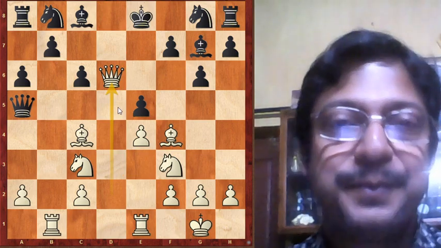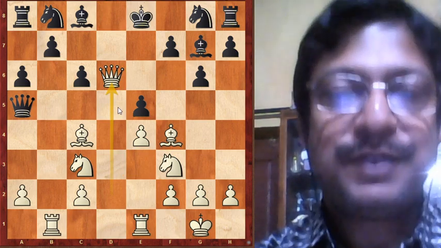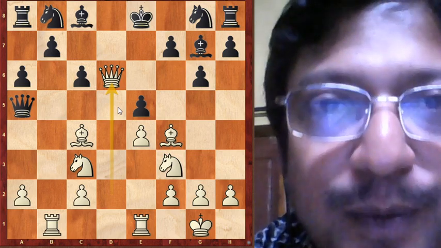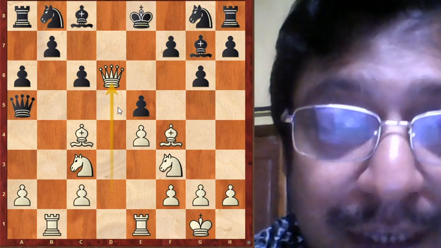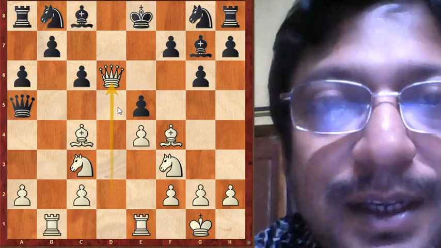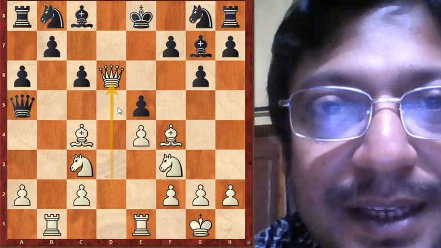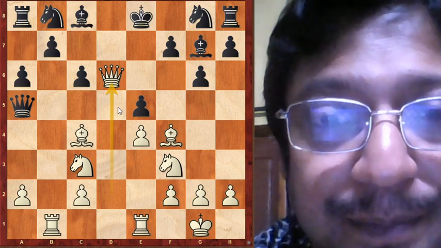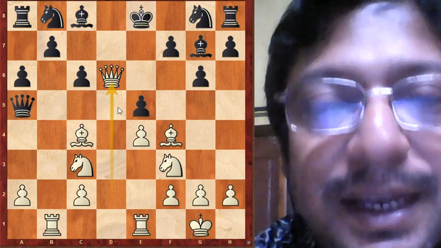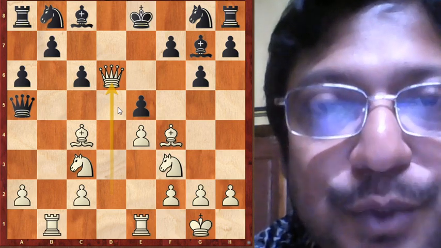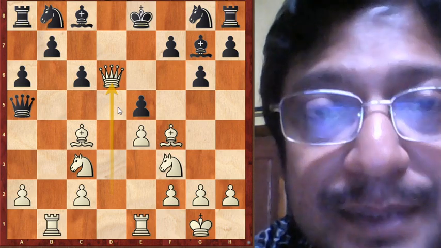Well, you have seen this move in the previous game of Mikhail Tal against Ulman. But that was the French defense and this is the modern defense. So why do different openings have similar themes? This is the reason why I say the best way to study openings is to master the chess themes.